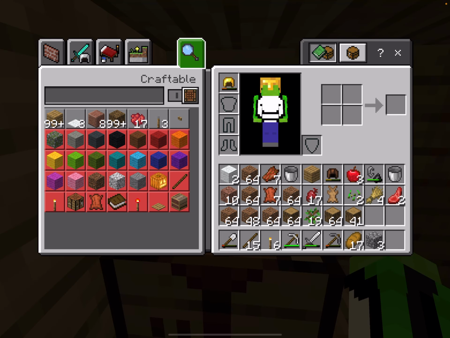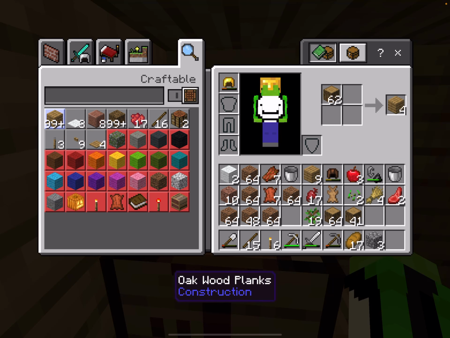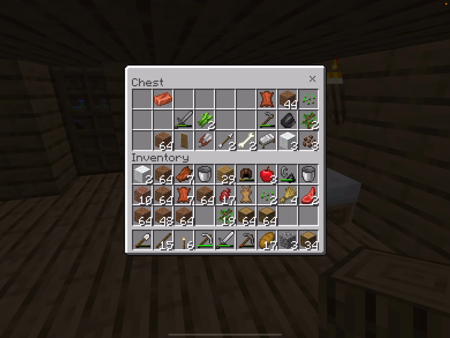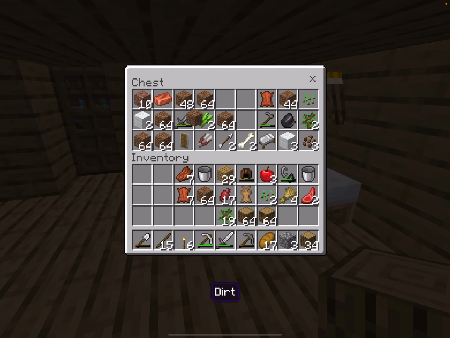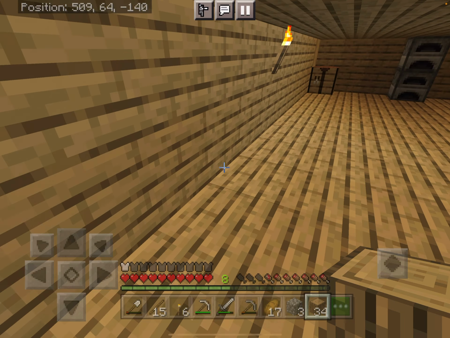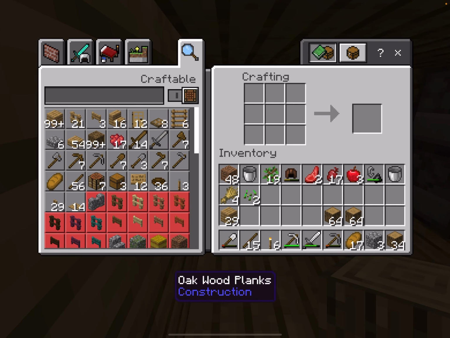Oh my God! God, guys, I'm gonna have to empty my inventory a lot. Don't put all this extra stuff in here. Are you serious? Oh my God. I can't believe I got this much. Dude, I'm gonna stick all my stuff up here, but I think I'll be able to fit my wood.